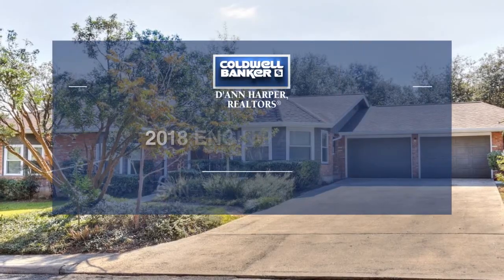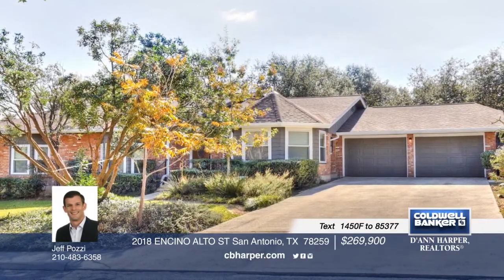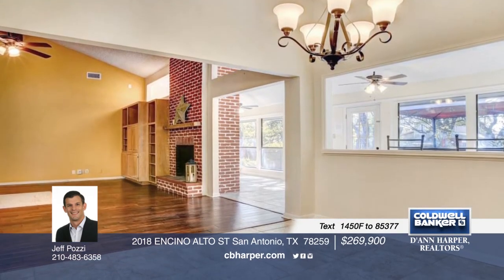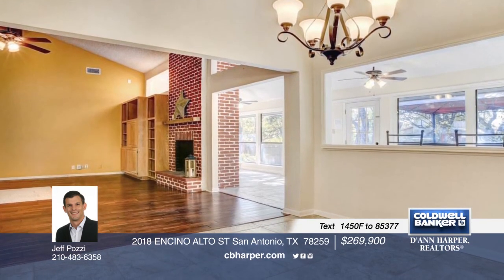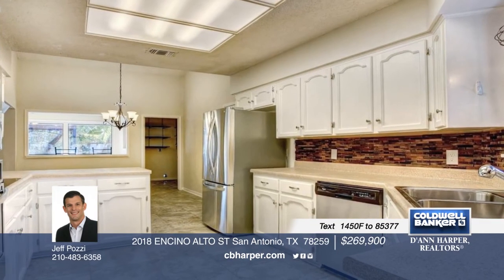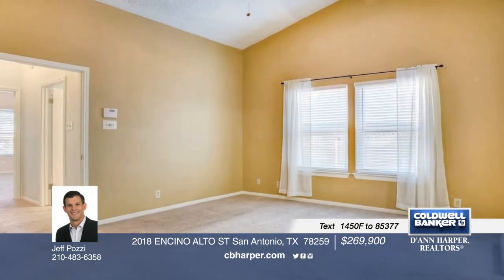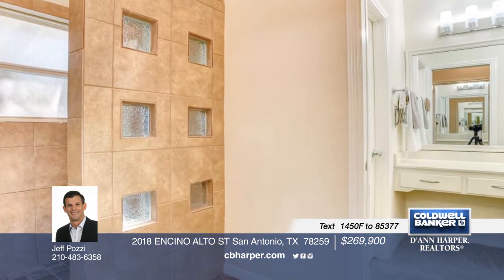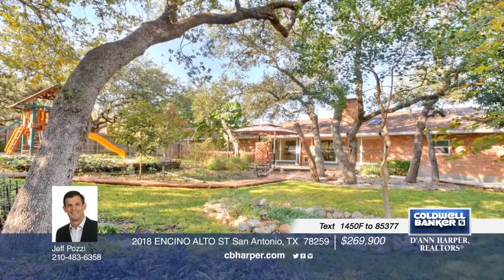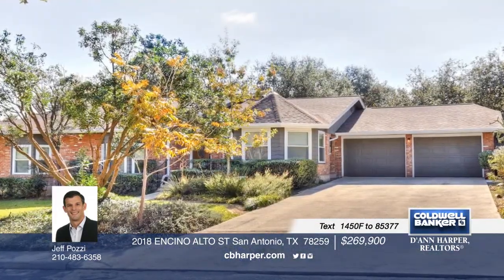You have to see this move-in ready, 3-bedroom, 2-bath home in the family-friendly neighborhood of Encino Park. This home features rich wood floors in the entry and living room, high ceilings, a sunroom, and updated low-E windows. The kitchen offers stainless steel appliances, a breakfast bar, and plenty of cabinet and counter space. Enjoy a large master bedroom with his and hers closets, separate vanities, and walk-in shower. Other amenities include a study that could serve as a potential 4th bedroom and a backyard oasis with a large deck. Contact JEP and make this home yours today.